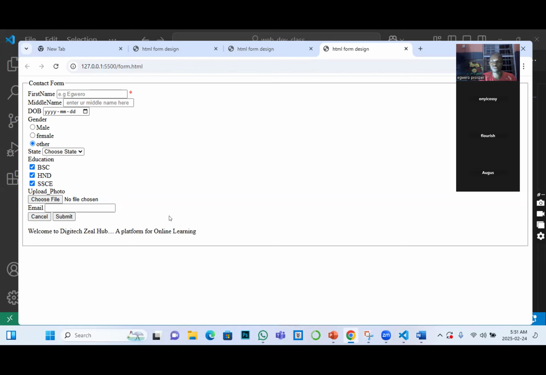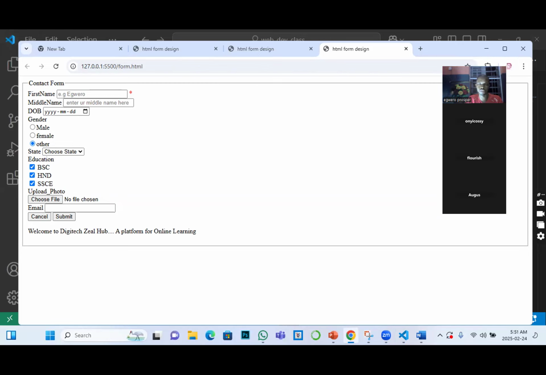So any questions so far, because this is where we draw the curtain. If you have any question, you can ask. Like I said, in our next class, what we shall be focusing on is how to style this form to look user-friendly. We are going to work on the color, styling, or the input, making everything look presentable and readable to the user. Question, please.